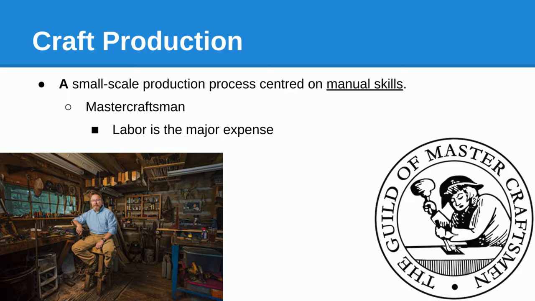Meet the master craftsman. When we talk craft production, we are very often talking about small scale production, even one-off production. Okay, the majority of the expense incurred at this level is of labor. You are paying this master craftsman to make you your one-off product or your small scale product. Most of these expenses are for the labor, which involves the manual skills.